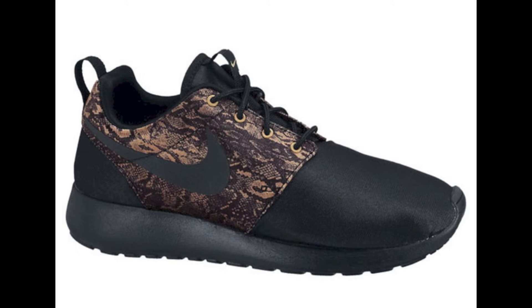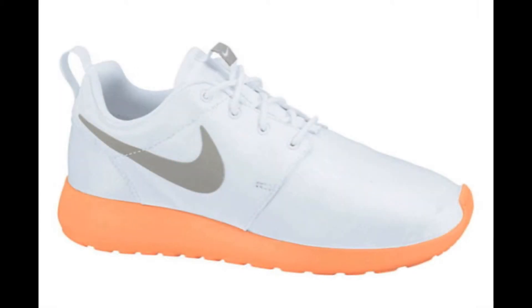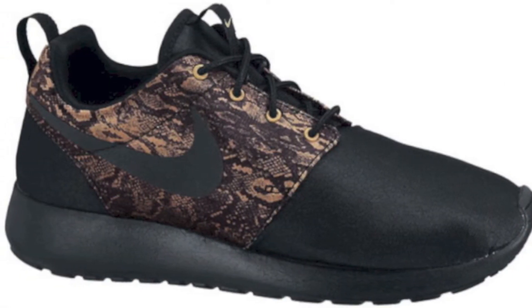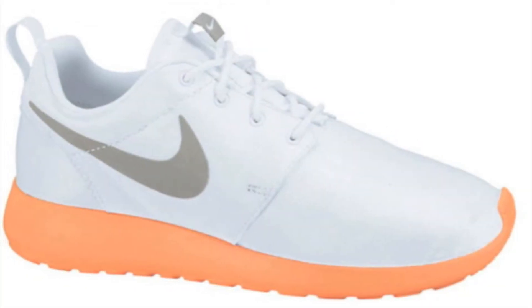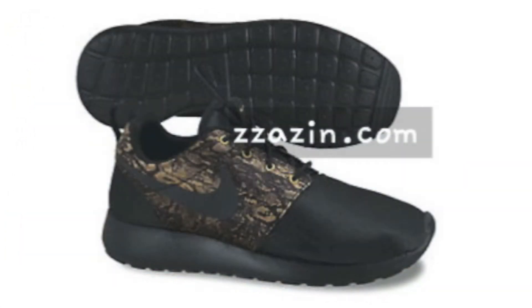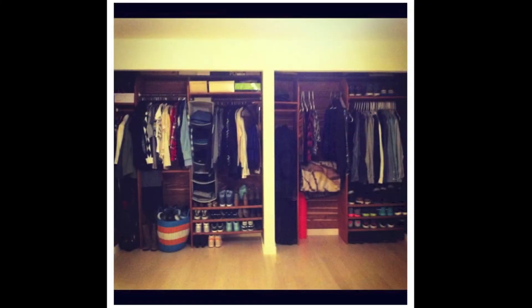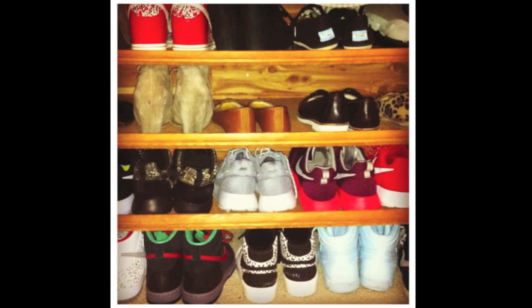If you're following any of the big sneaker news or sneaker blog websites, you would have noticed the photos of these two colorways — the Snake and Peach colorways — that were posted earlier this week with a tentative release date in November. Unfortunately, both of these colorways are women's colorways. These were originally posted in the women's section over on Zazen.com, who has had every single colorway of the Roshi Run up until now.